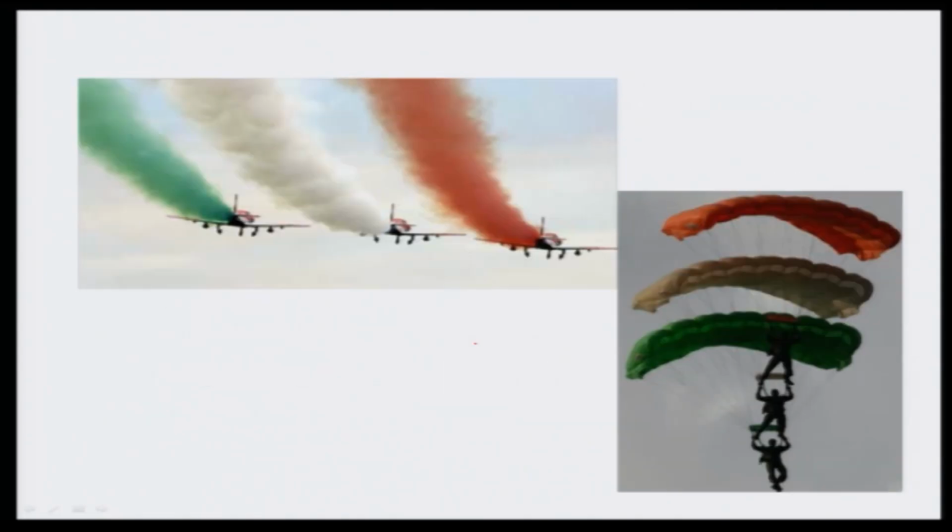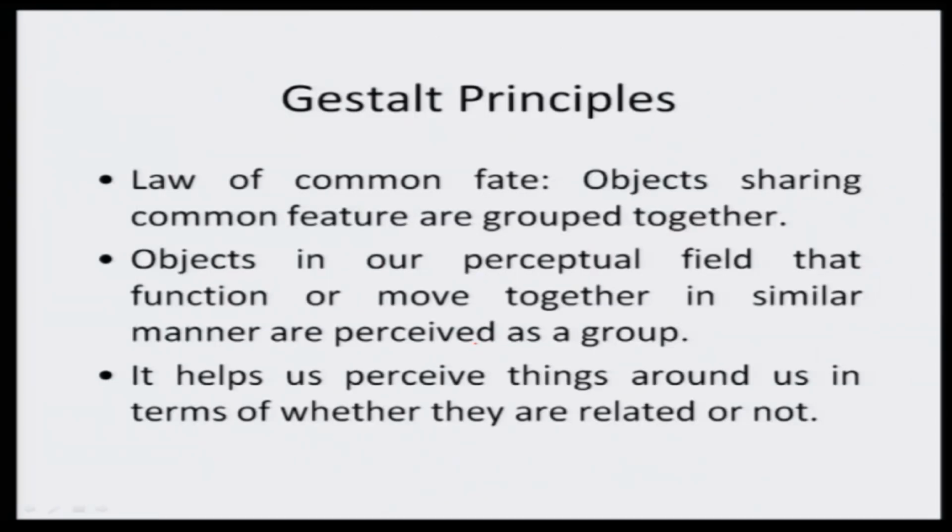You must have seen these beautiful images in our Republic Day parade. Look at this video, which basically tells you that these are different aircrafts, but when they make a formation, they are then perceived together because they perform a similar function, they move together, and therefore, even though they are separate aircrafts, they are not viewed so.